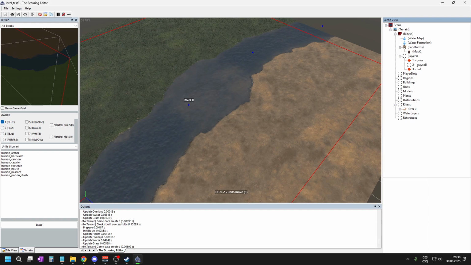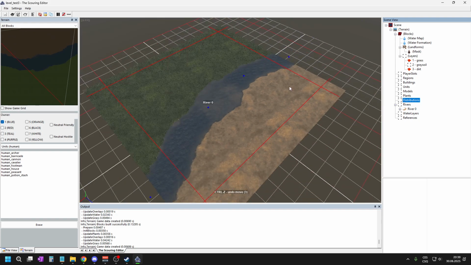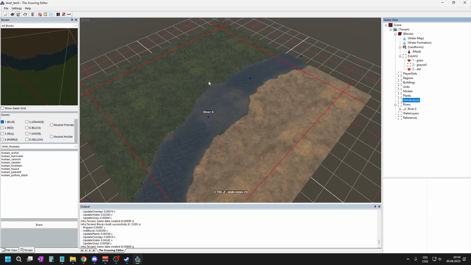What we will do now is use some distribution, which is here on the side, to create some forest. Because if you want to create a forest, it of course usually consists of a lot of trees. It doesn't have to be only forests, but basically anything where you need to place many of the same entities in one place, like for example forests, you want to use distributions. This basically allows you to pick specific entities and put them into a pool that you can later use as a brush.